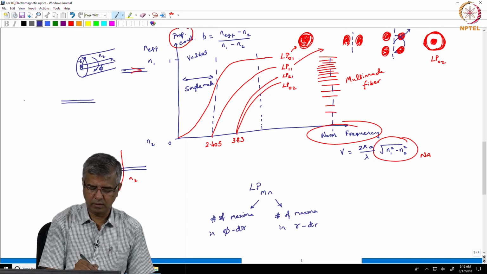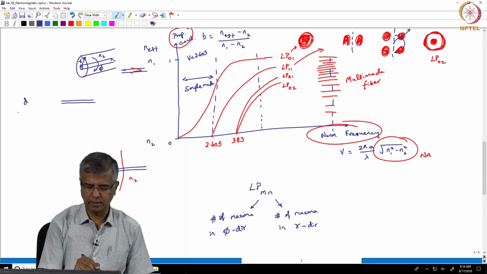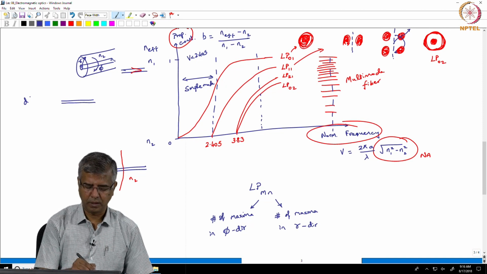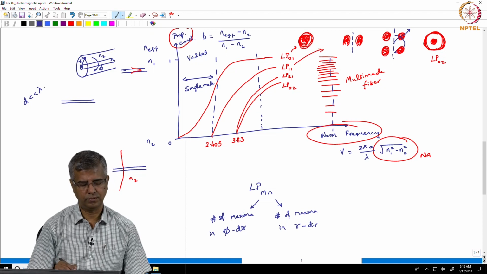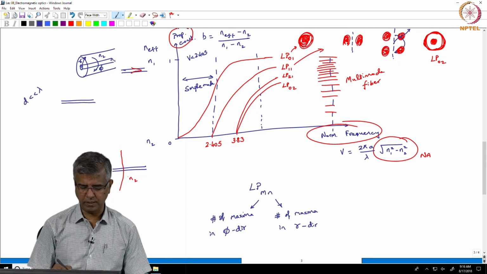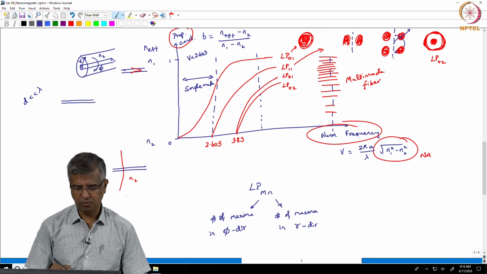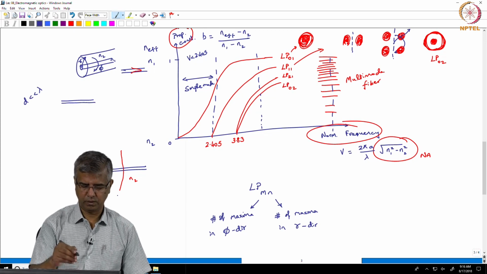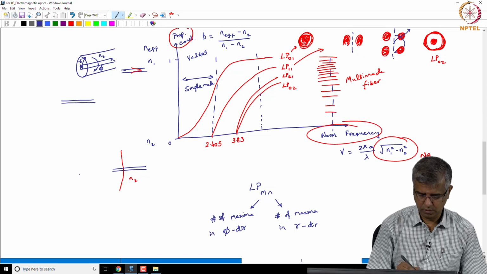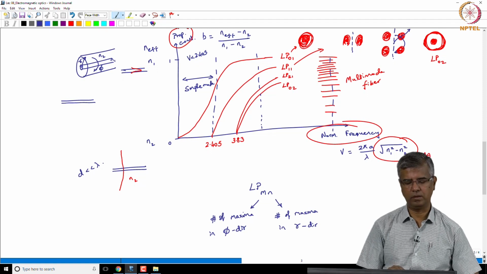thin waveguide, thin as in d, the diameter of the waveguide, which we have defined as 2 times a. If d is far less than the wavelength, right, then you would have a case where probably something like this is happening. We have a fairly large evanescent field, right. So, this is probably what will happen when d is far less than lambda.